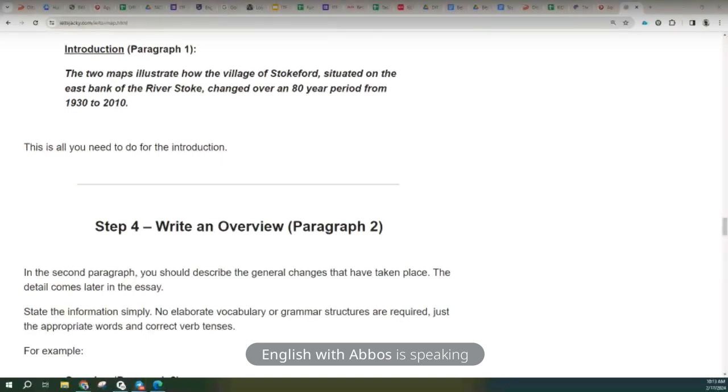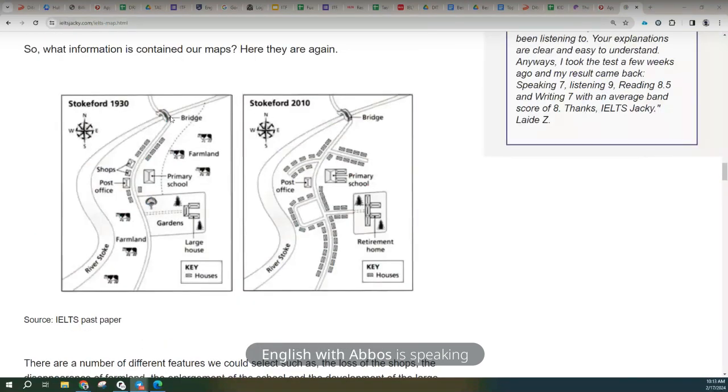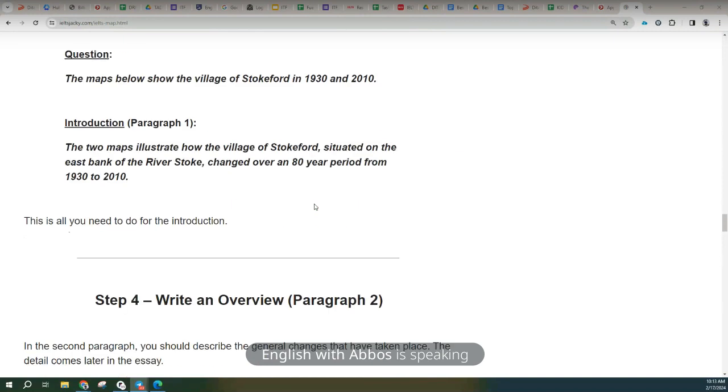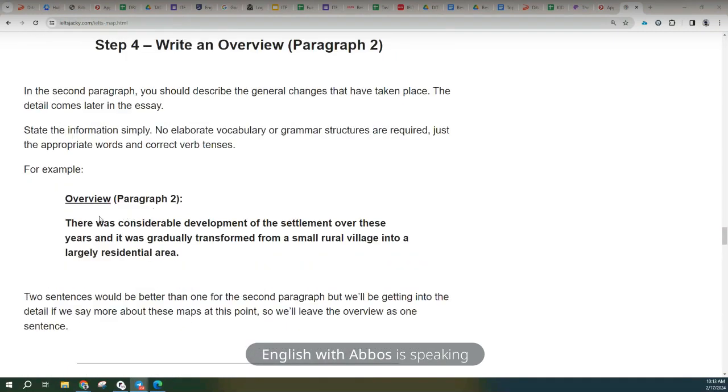Yes, you're right. So as Sarva mentioned, it's basically the main point. It's the conclusion that we get from the paragraph. So our conclusion here, or the overview here, is this farmland turned into a residential area where people live. No longer animals, people, right? In simple words. That's an overview. Now, let's see what the author wrote.